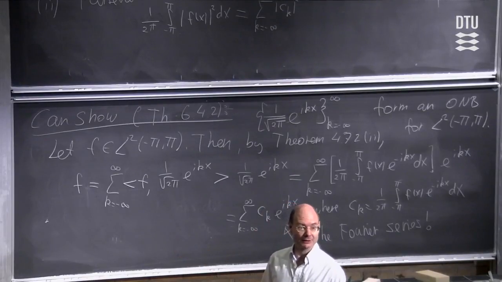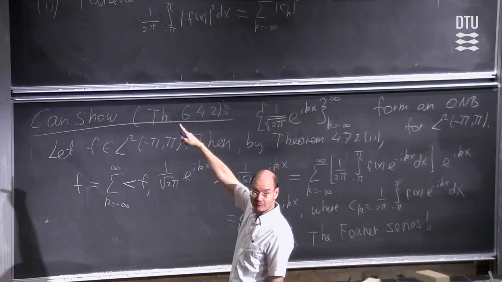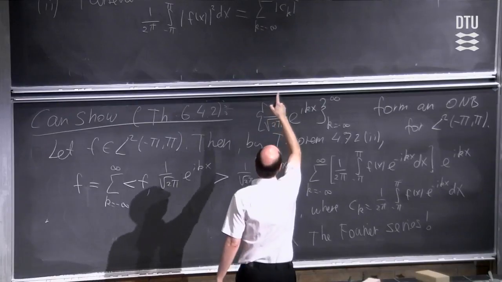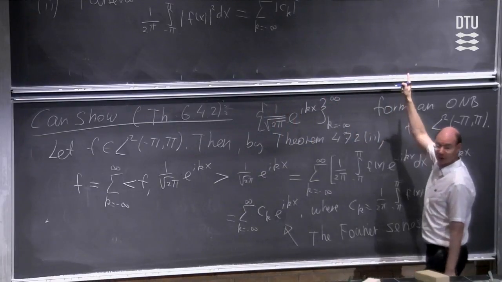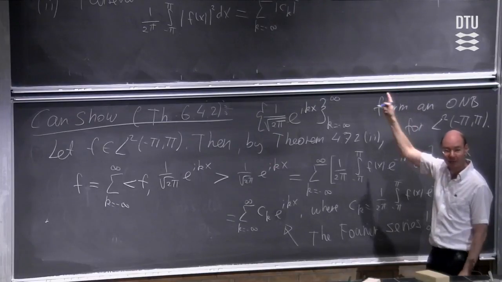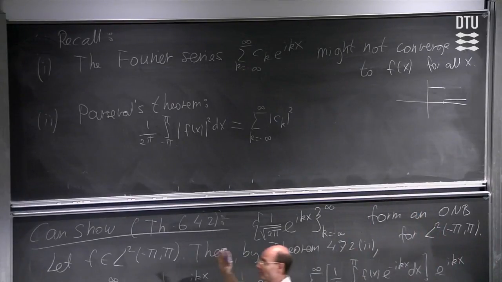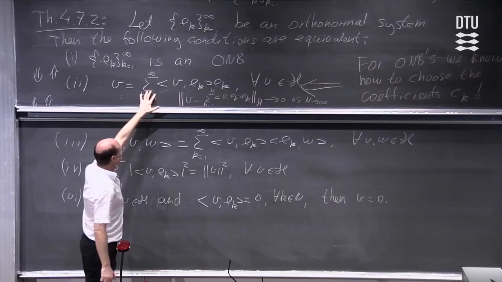But now there's something that is not clear, because up here, if you look at the first point, we had a lot of problems, because the Fourier series might not converge to f of x for all x. This is what we know from mathematics 2, and we have calculated a lot of examples, so this is something we know for sure. There's nothing we can discuss about this. This is something that is clear. But here, we claim, nevertheless, that this always happens.